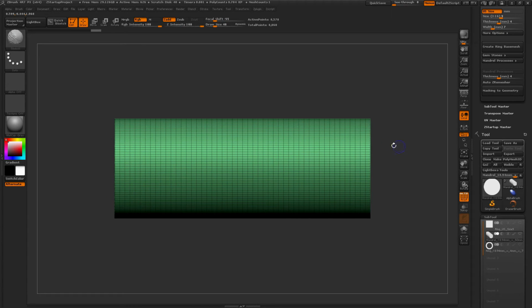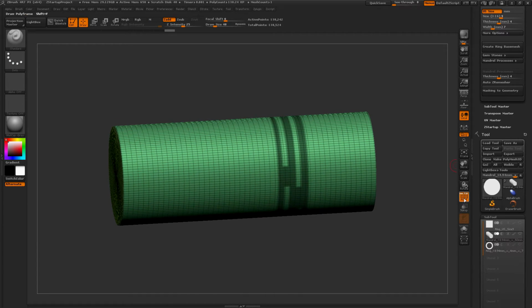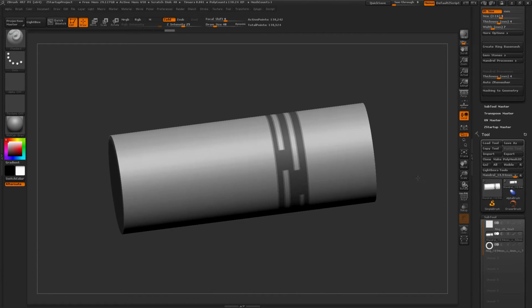So first I just have this selected, and I'm going to divide this up really quick by hitting Control and D on my keyboard. I'm going to get up to say something about 138,000 points. Now after I have this done, I'm simply just going to hold Control and draw a mask out on the band like so. And then I'm going to hold Control and draw another mask, and then hold Alt to get a negative selection. I'm just going to come through and do this really quick for some of the ring here. So something like that. I'm going to turn off polyframes so you can see this a little better.